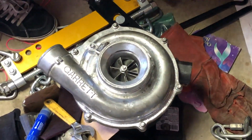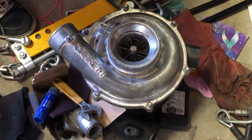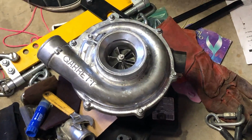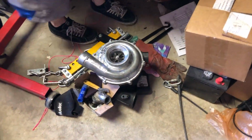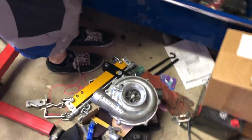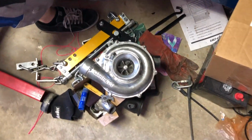How'd you score that? I had 2 of them. I found them on some selling app. Some guy had them for sale, and so I picked them up. I was considering to use them for the V8 swap, but I just really want to get it running. So that's where I'm at.